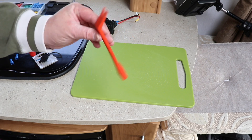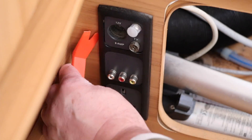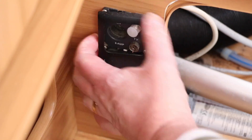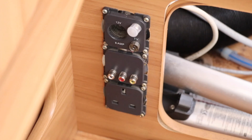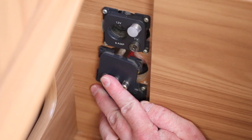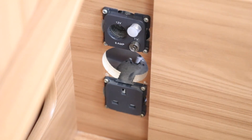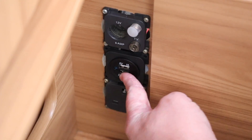Using our trim tool, we're going to pull the trim away from the outside around, being very gentle of course. This is why it pays to have trim tools like this, so that you know you're not going to break or scratch anything. That exposes the interior. Then just using a screwdriver we're going to take off the four screws around the plug. As you can see it's already loose anyway. I'm just going to unplug the phono leads from the back, which we're not going to use ever again. And there we go - that's now the hole exposed.